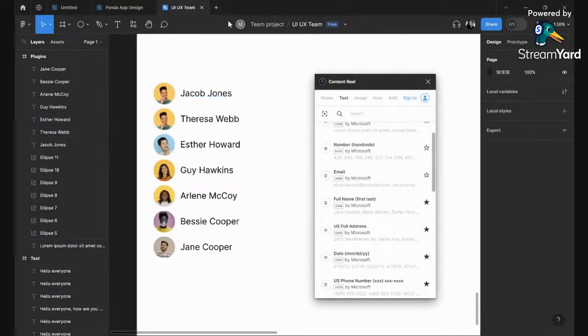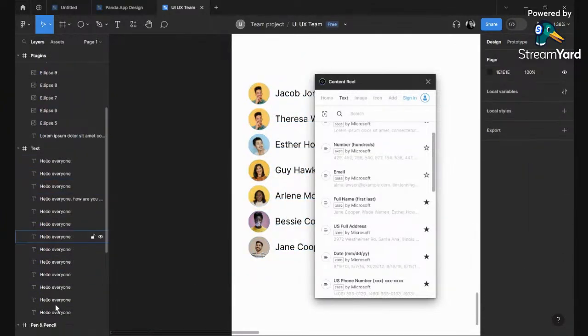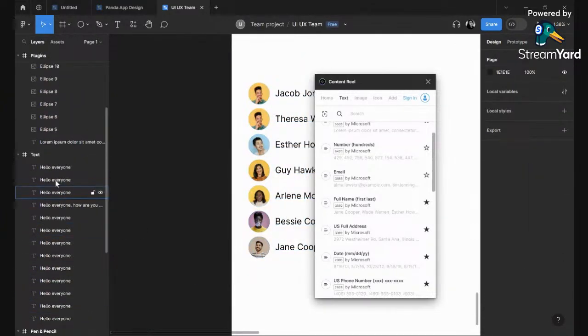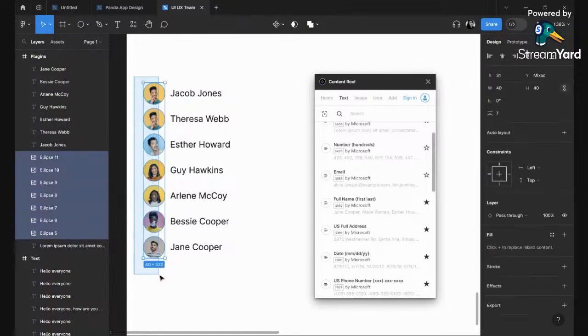Okay. This thing also has one condition, that for text, each of them should have the same property, the same type of shape and all. Fine.